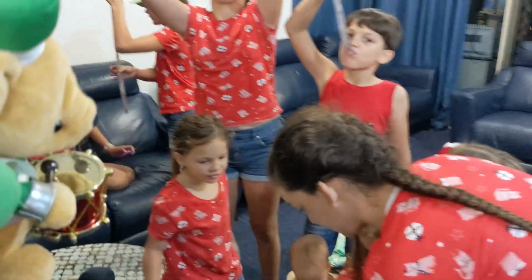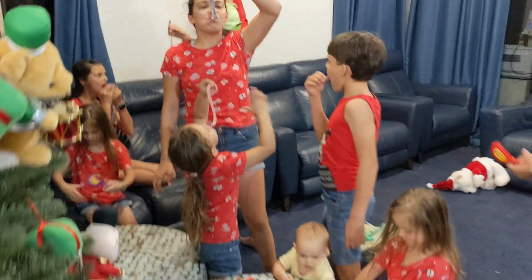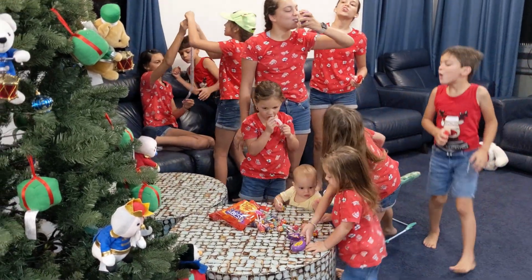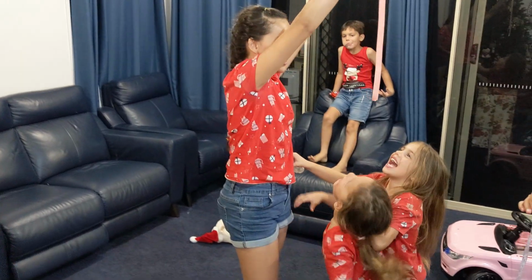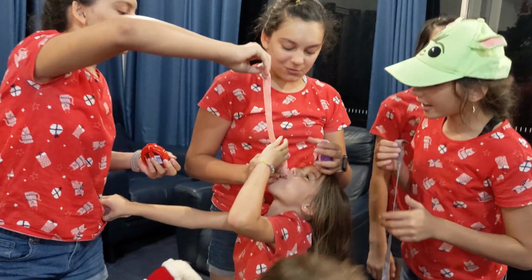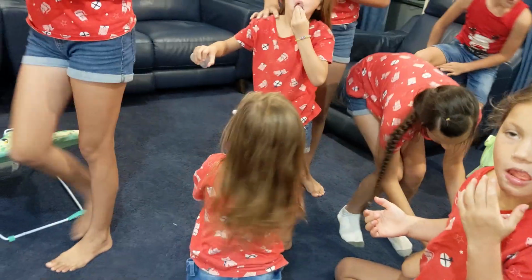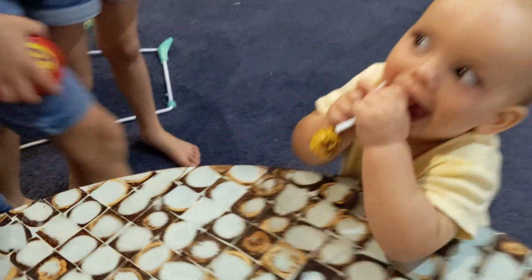Look at this! Yeah. Ezreal's trying to put it in her mouth. It's got its wrapper on, Ezreal. Better get those chickens from outside before the cats do. Tie your hair up if you want bubble gum. Tie your hair up. She doesn't know which one to do.